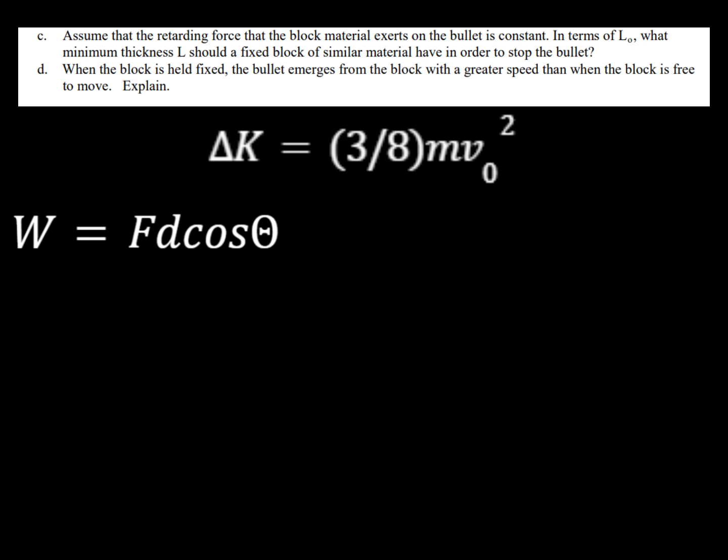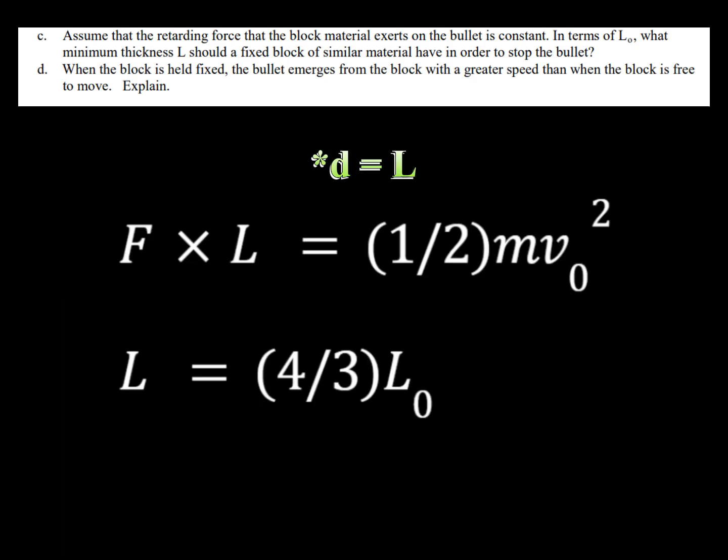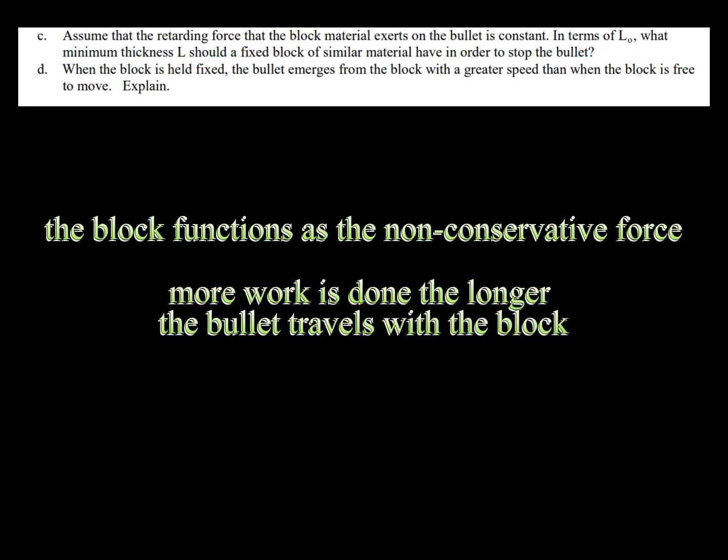Moving along to C, we can go ahead and take our value from B, and the way we'll associate work with force is through the equation where work equals force times distance. We then want to plug in our delta K for work and then solve for D, which would then be our length. To finish off with section D, just consider that when the block is moving with the bullet, it continues to remove energy from the system.